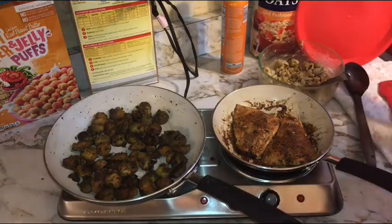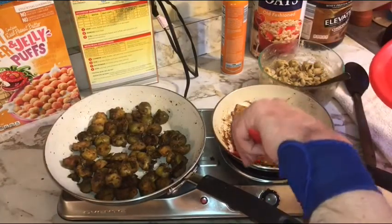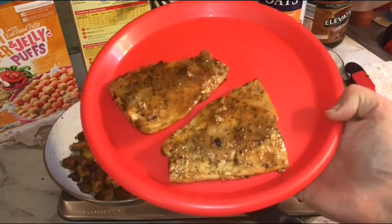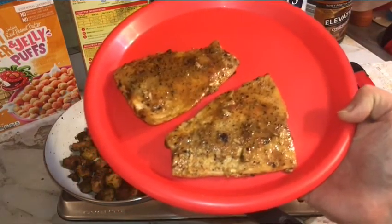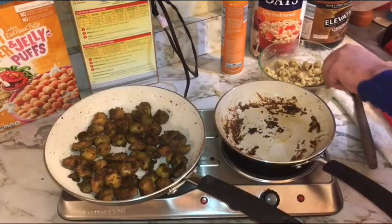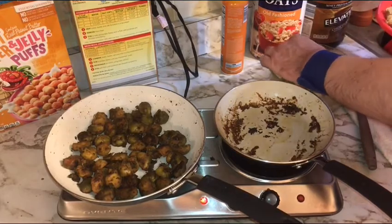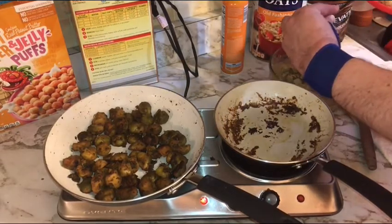Alright, I think it's time to eat here. Let's go ahead and get this fish out onto a plate. Look at that. Alright, check out these salmon fillets. Glazed, delicious. Oh, it's going to be great. I got some garlic noodles here I made up. Get some of those out on the plate. This is just a bagged garlic noodle from the store. This is generic ones, of course, not the name brand.